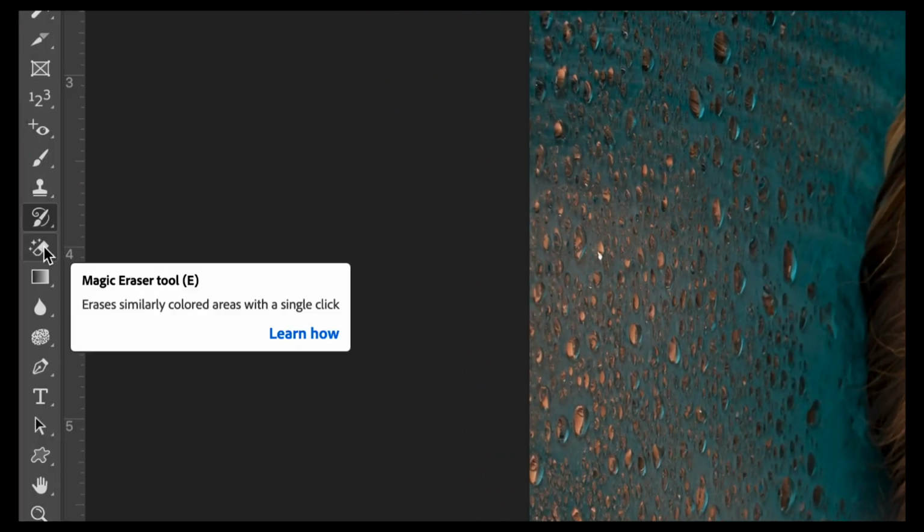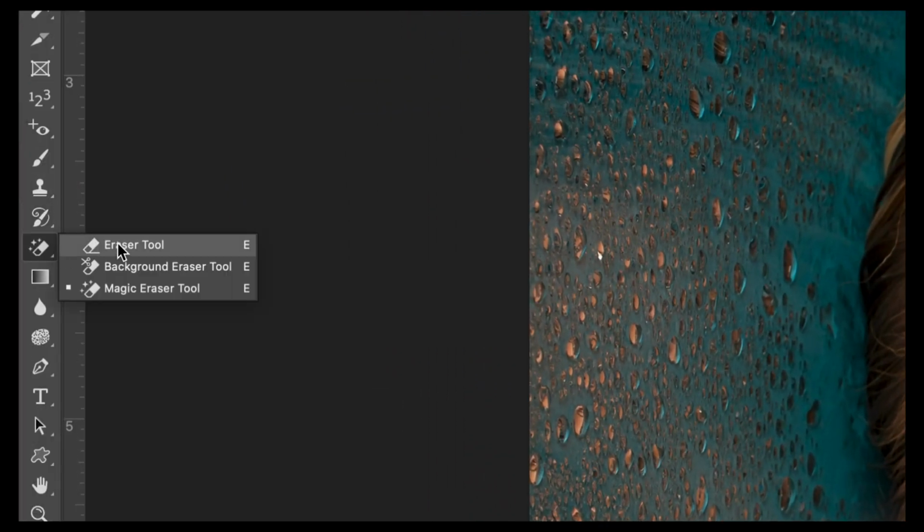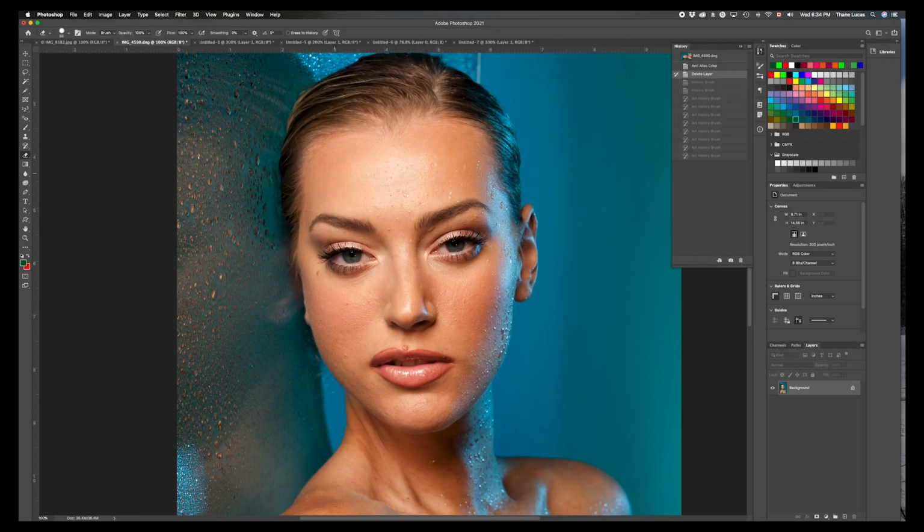The next thing I want to talk about, well, it's the eraser tool. We got three: eraser tool, background eraser, and the magic eraser. So the eraser tool, I'll just make it a little bit bigger so we can see. And of course, this is a brush too, and it's attached to the brush palette and has the opacity and flow and blending and all the other stuff that all the other brushes have.